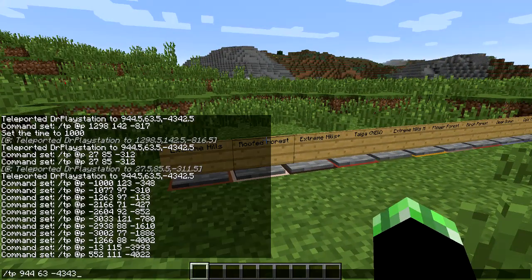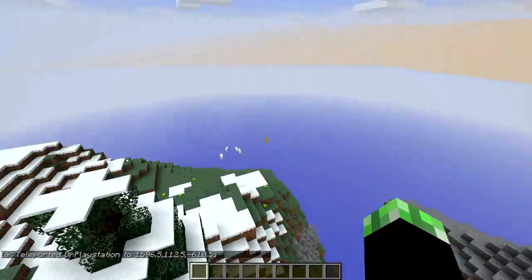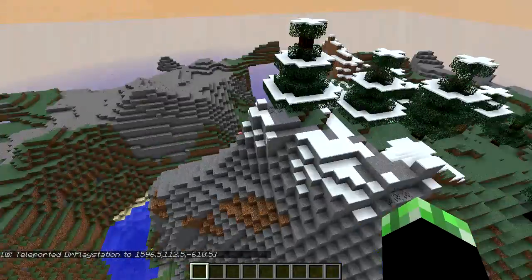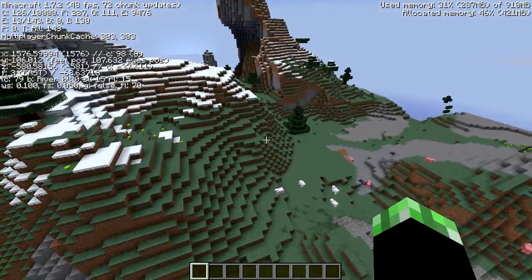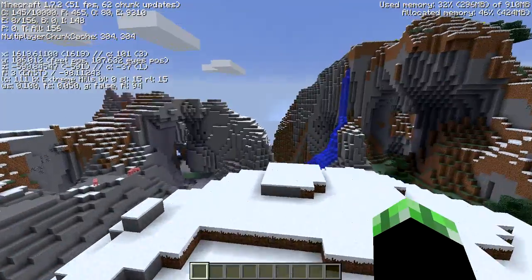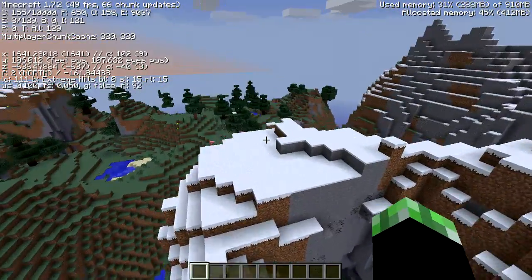First things first, as you can see, I have a bunch of different TP commands in there, and we're going to start off with Extreme Hills. Extreme Hills, as it is currently, is very similar to how it was before, except there were some changes. Now you're going to see stone a lot more prominently in Extreme Hills. I'm going to turn on F3 so you can actually see what biomes I'm in. But stone is much more prominent in them. I personally feel like the Extreme Hills biomes are much more extreme now in Minecraft 1.7 as opposed to earlier versions of Minecraft.